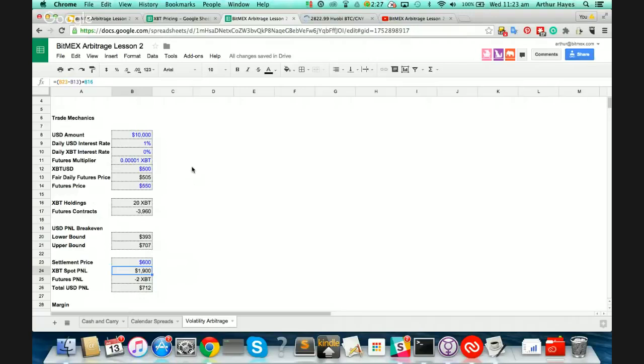Now, this strategy is not risk-free. It is more risky than the cash and carry arbitrage situation. However, because of the high leverage of these daily futures contracts, there are more opportunities to generate these types of returns. Right now, if you look at the futures curve for our 7-day futures contract on BitMEX, you'll see that there's very little premium, if any at all. And that's because the unsecured rate to borrow US dollars is not very high right now.